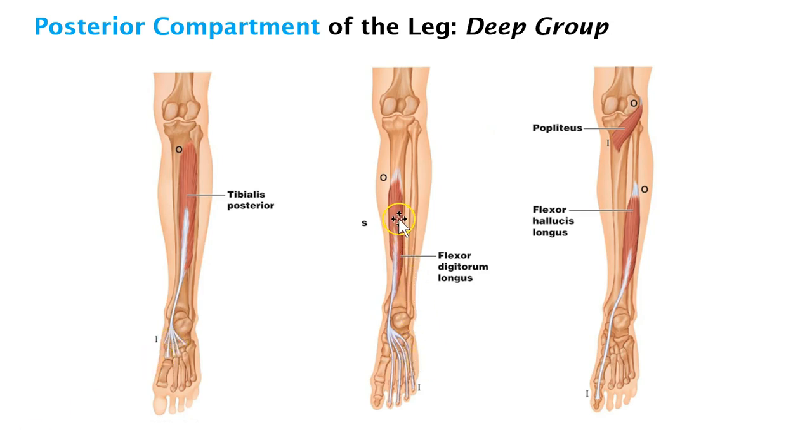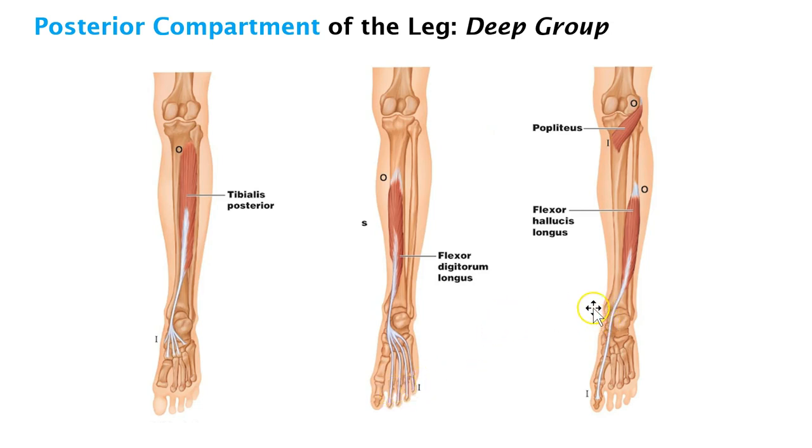The flexor digitorum longus muscle is adherent to the posterior shaft of the tibia, and like tibialis posterior, it sends its tendon around the medial malleolus, posterior to it, on its course to the lateral 4 digits. Therefore, it's able to help with plantar flexion of the ankle, help with inversion of the ankle, and it's also able to flex the 4 digits.